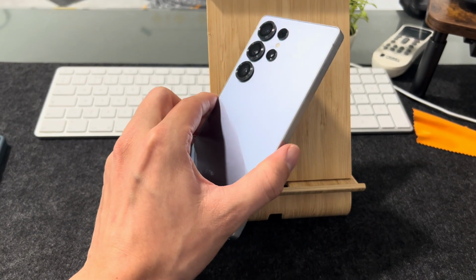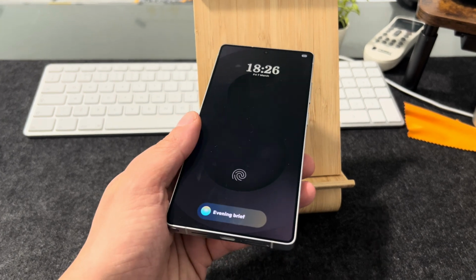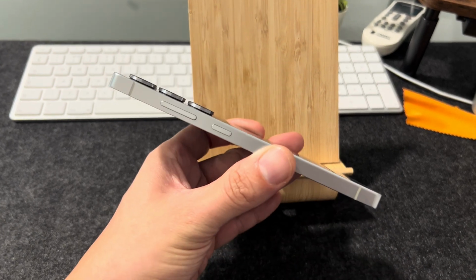This S25 has finally gotten a little bit lighter. It's only about 10 grams lighter than the S24, but you can feel it. It does feel different. And they've also made the body smaller with less curved edges, which basically means it's a little bit smaller in the hand as well, and therefore also lighter weight. Screen to body ratio is absolutely amazing. It's like 98%. It's absolutely bonkers.